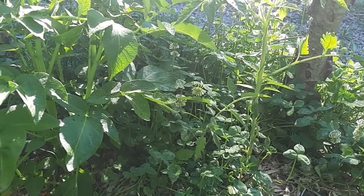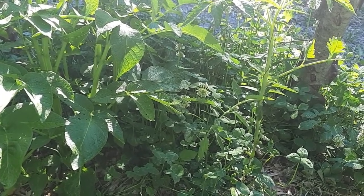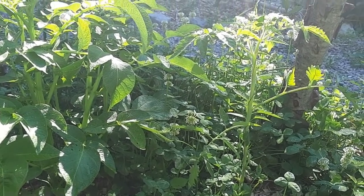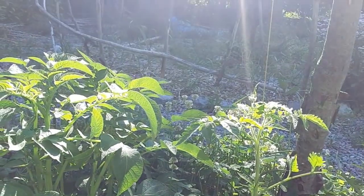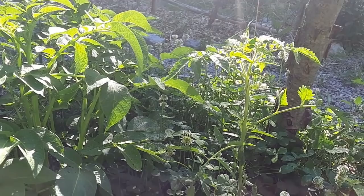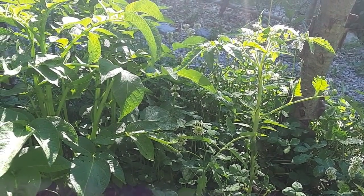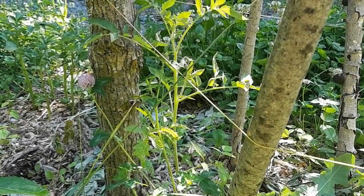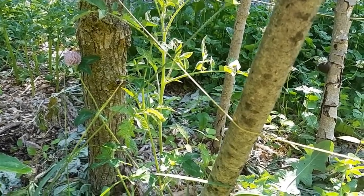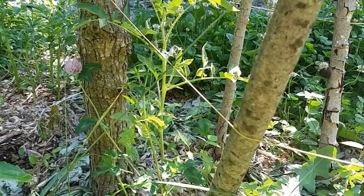So you can see here, this is an area where I had volunteer potatoes. We're growing a tomato right up. This is how I do my tomatoes. I basically string it on a line and then I just wrap it up as it goes. So this tomato plant hasn't been watered in 20 days. The only thing that I have been doing is basically chopping and dropping some of the weeds around some of these plants.